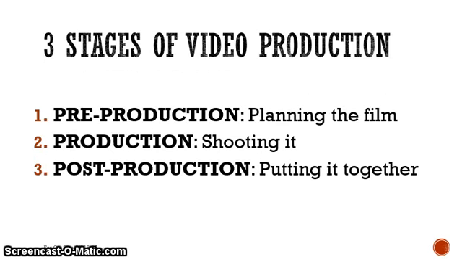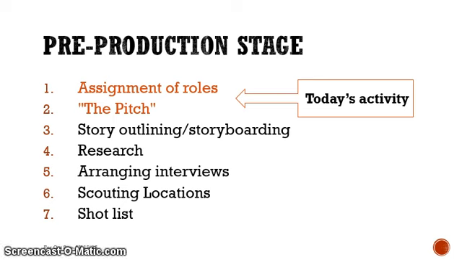and how to improve. Alright, so again, when we talk about the stages of video production, there are 3 stages. For pre-production, we need to plan what we want to film. For production will be the actual shooting, and post-production will be putting everything together. That includes your editing, mainly your editing. Okay, so today we're going to cover the pre-production stage, and there will be some activities that you need to do.